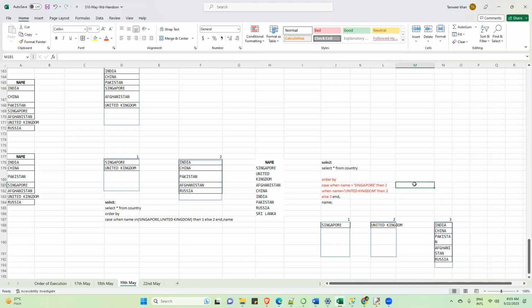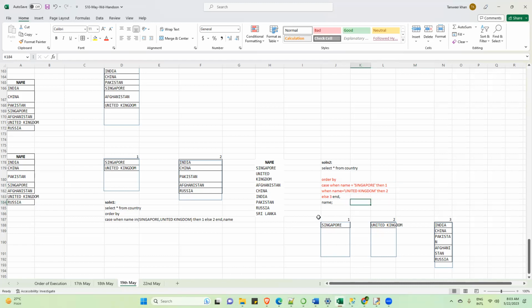It is up to your wish. You can create 1 bucket, 2 buckets, 3 buckets, 4 buckets, 10 buckets. As per the requirement, you can create any number of buckets. The syntax is just: when name is equal to this, then this. When name is equal to this, then this. First of all, is this point clear? What we learned is there is no restriction on creating the number of buckets.